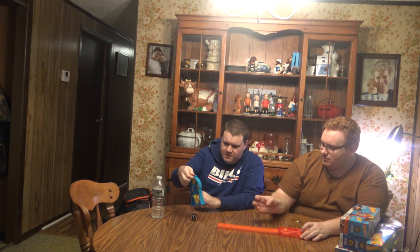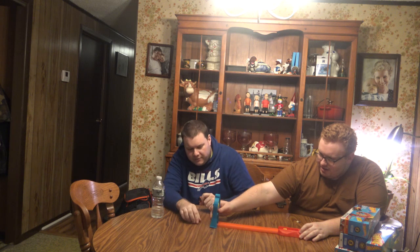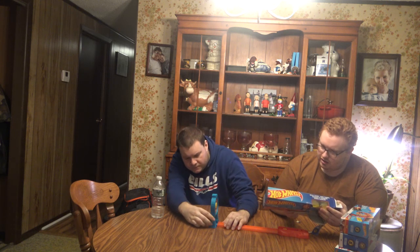I'm not very great with Hot Wheels, but I had an urge to pick up some for this project. Okay, and I'll let you test it too. You go ahead and show me. Is it supposed to cut? Maybe that's how it's supposed to go. Kinda like that. This is where it's supposed to spin. Maybe I'll hold it when you fling it. I thought you were supposed to attach it like this, from what the box shows. Is there a direction or something? It's supposed to shoot out, press on it, shoots out, and goes through.